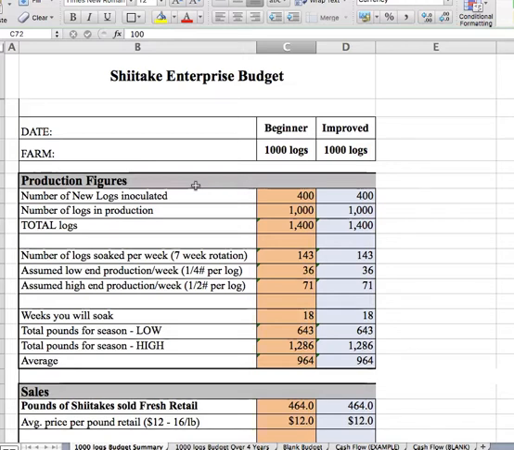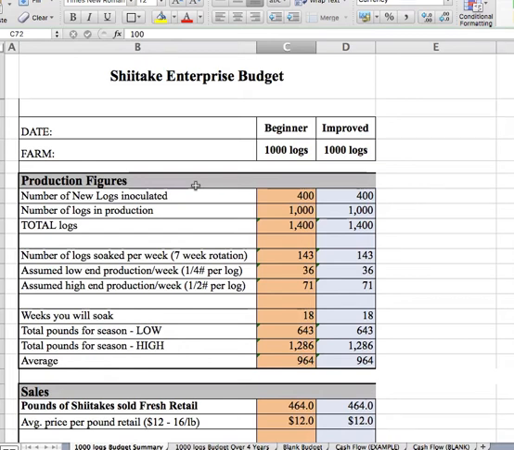This will give you a starting point, but I want to encourage you to start keeping records and thinking about the types of things you want to track so that you can actually see how you're doing. The more information you have, the more you're going to be able to really improve your system as you go. And every time I update the budget for our farm every year, it's amazing what I learn and the types of precision I can implement in terms of what changes can come to the system to make it more profitable.